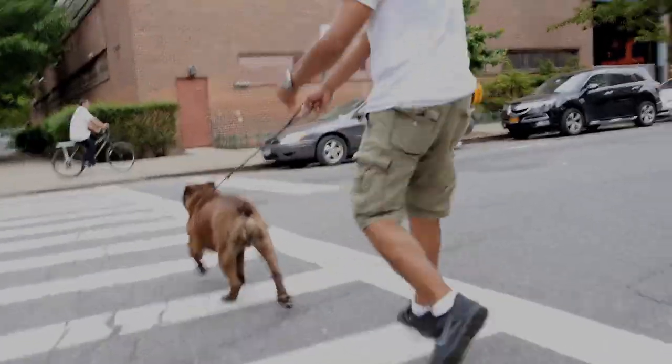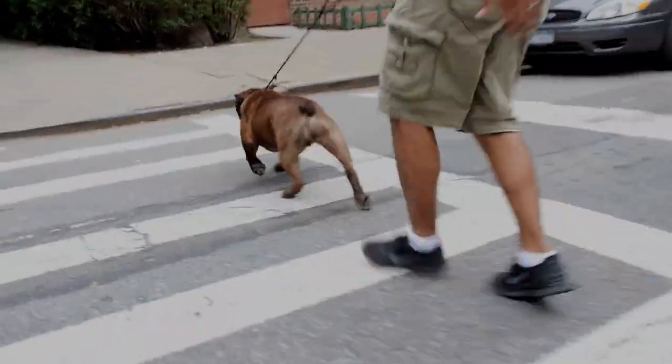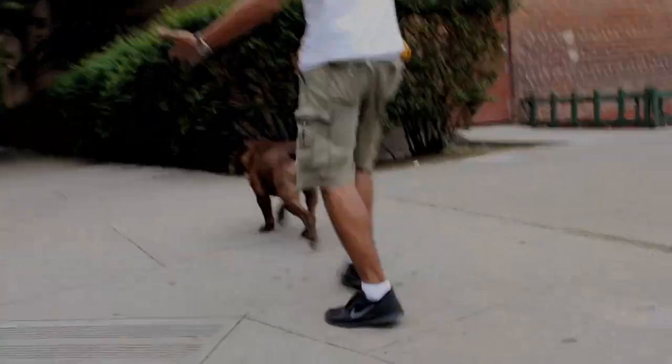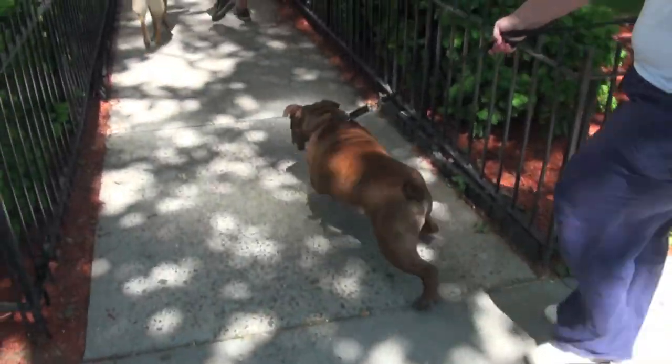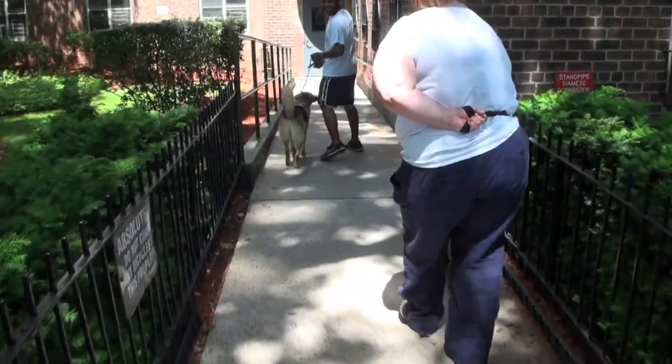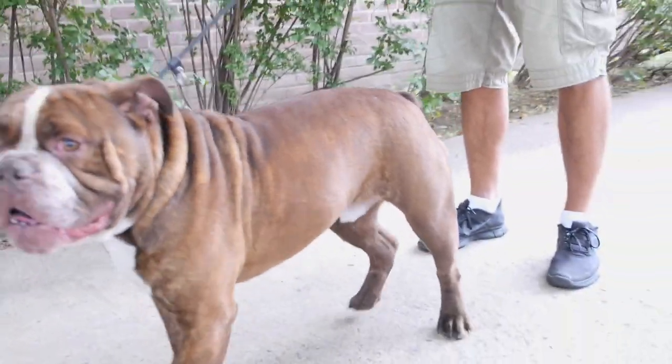This is what the owners are used to dealing with. And they hold on, and they hold on, he goes. When he's ready to go, this is what we see. This is no way to walk a dog. It's horrible that a dog should ever have to go through feeling this. But at the same time, as much as I pull, he pretty much rides through it.